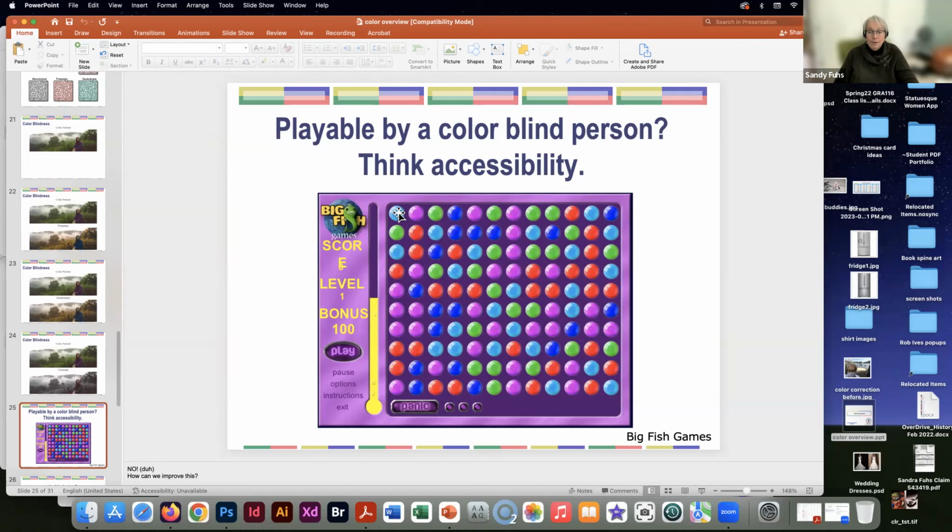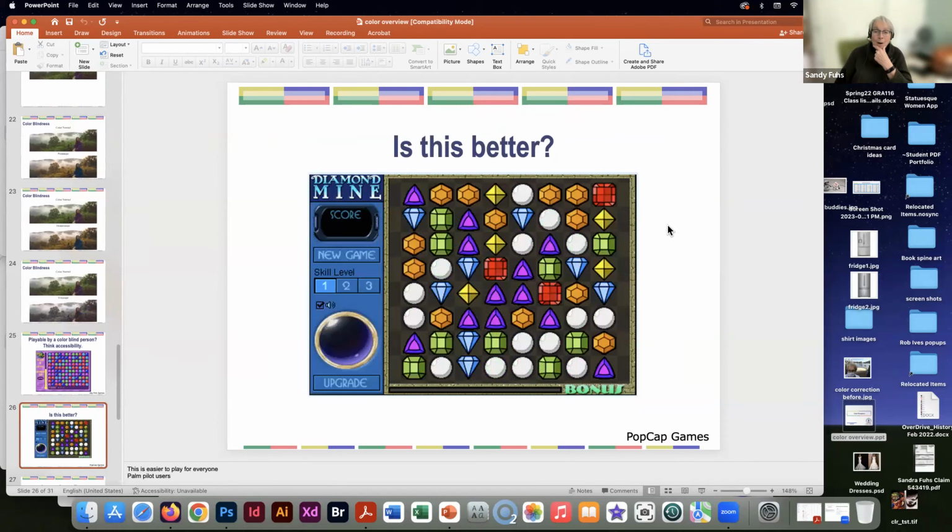If you have to pick all the light blues, we're going to have a problem because they may see these greens as the same color as this light blue. So how about we do something like this, where we're playing with shapes and color? We can still enjoy the color component and have it bright and vibrant for those that can see it, but now we've got a shape there as well.